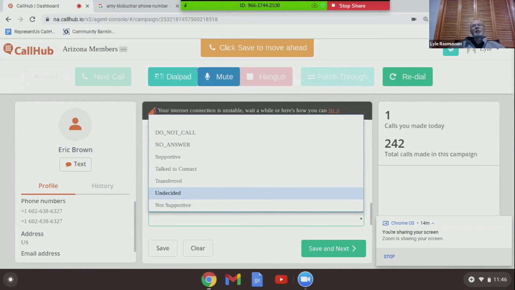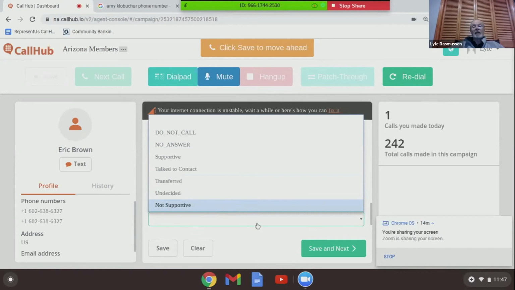With these calls, we're not looking to turn people's opinion 180 degrees to the opposite of what it was. If they are non-supportive, we're just looking to plant some seeds, maybe give them some text links, maybe ask a question or two, or let them ask us a question or two, and maybe turn their opinion 5 or 10 degrees off of where it was.